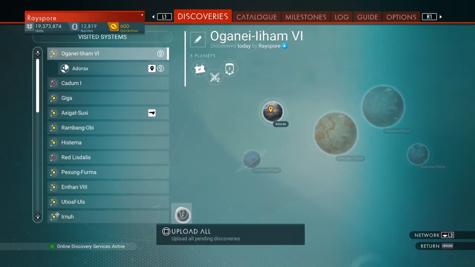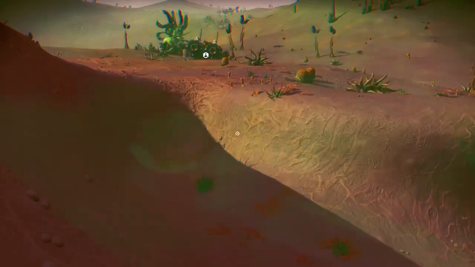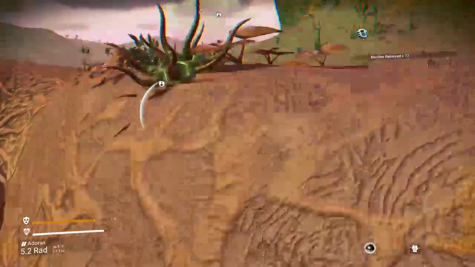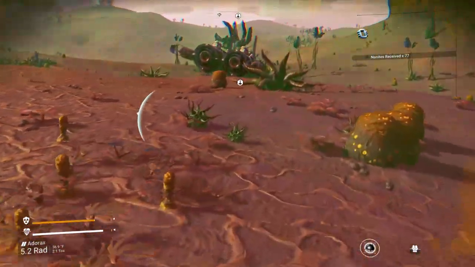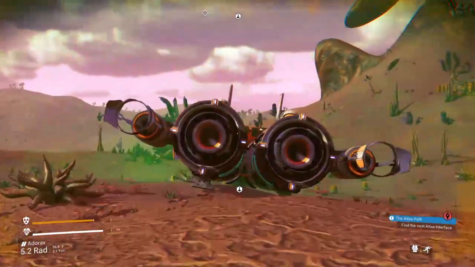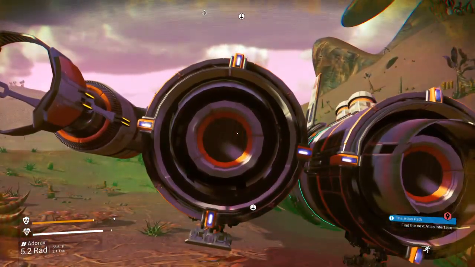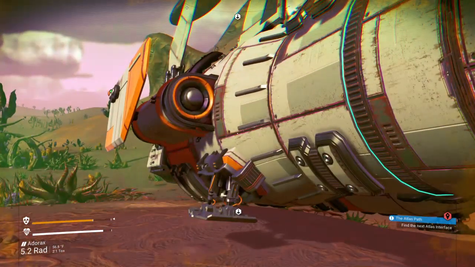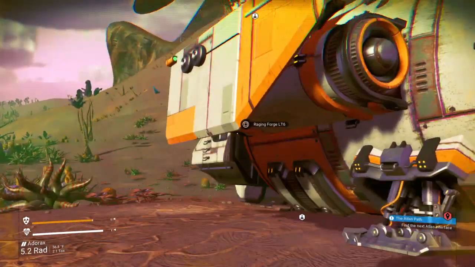Now, that data we just acquired just by scanning stuff, we upload it. We get 77 nanites. Now, nanites are used to buy upgrades. Upgrades for your gun, your suit, all kinds of stuff. Right, I think that's enough for this planet. Got to be near the front before I can get in. So I'll just show you how quick it is to do things in this.